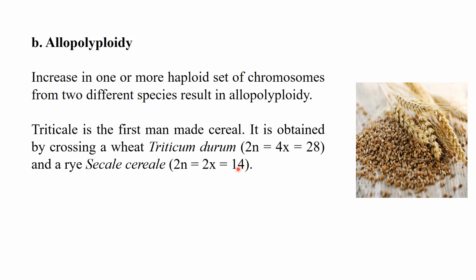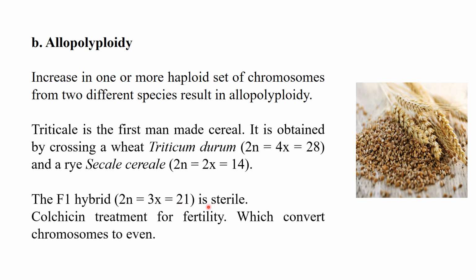जब इनको क्रॉस किया, इनको जब आपस में हाइब्रिडाइज किया, इससे ट्राइटिकेल एक हाइब्रिड wheat हुई. This is the combination of the chromosomes from different organisms and results in allopolyploidy. The F1 hybrid sometimes results in 21 chromosomes. अगर उसमें 21 chromosome आएंगे, that will be sterile. जब भी polyploidy condition में अगर odd number of chromosome आएंगे, तो the condition will be sterile.